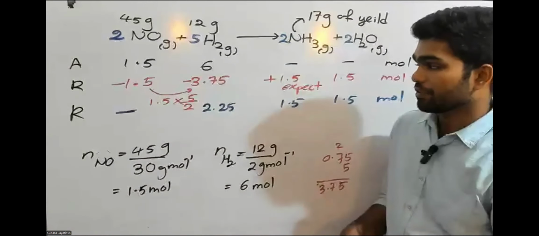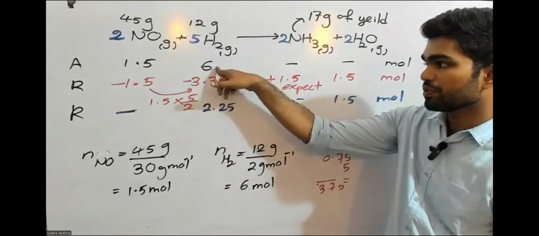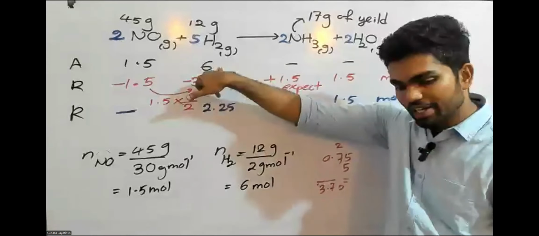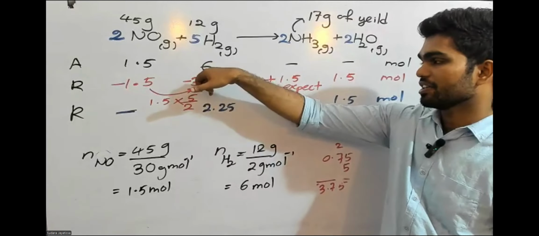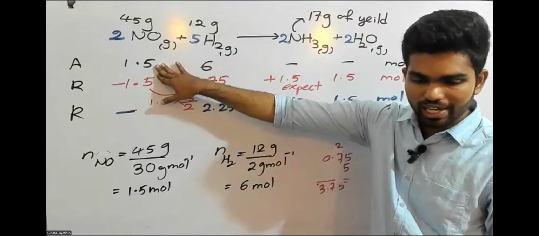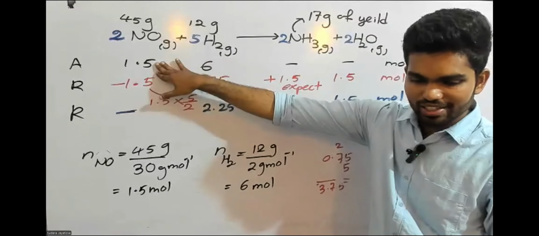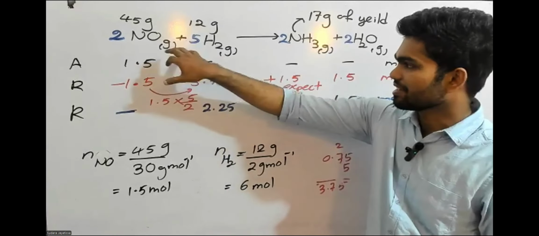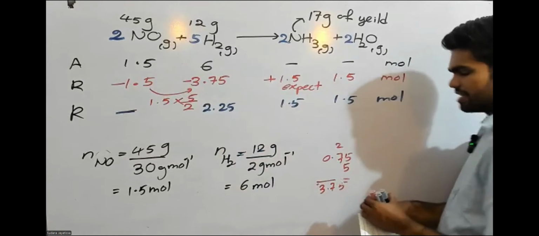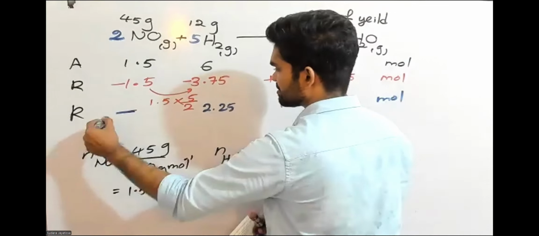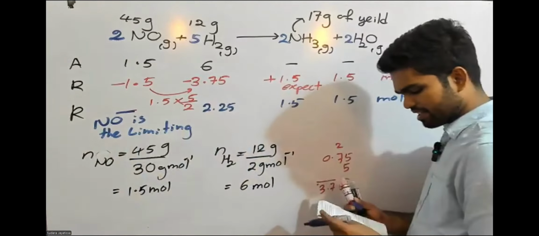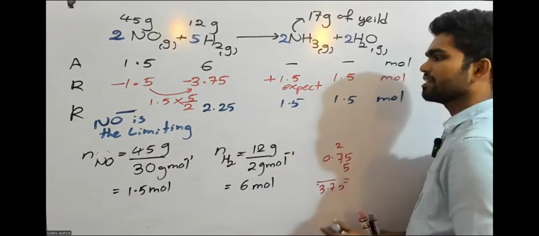Okay, you can think, if you want to react these 6 moles fully, how many moles of NO do you need? You can divide this one by 5, then it comes 1.2, then multiply it by 2. So you need 2.4 moles of NO. So you don't have that much of NO, isn't it? So therefore, this H2 will not fully consume. It will remain. Okay. So here you can say NO is the limiting reactant. So you can cut all the answers that are starting with H2. So there are 2 answers you can remove.